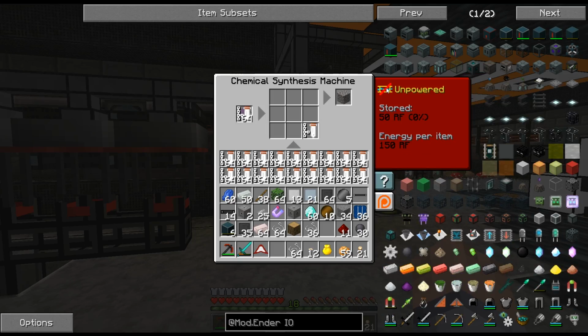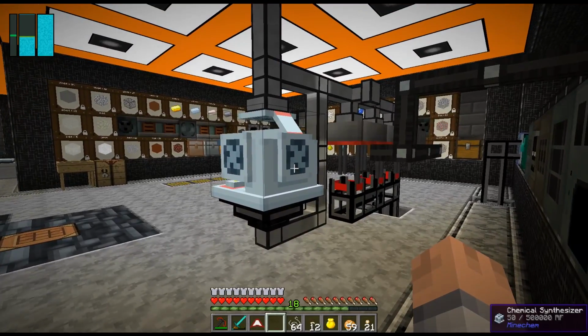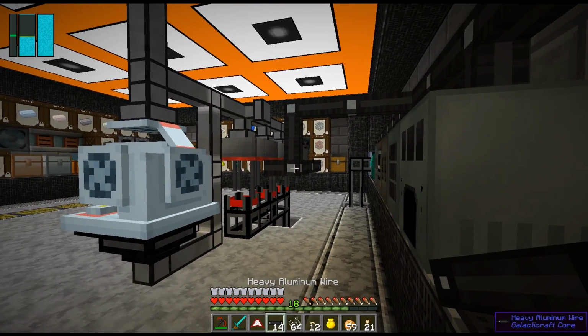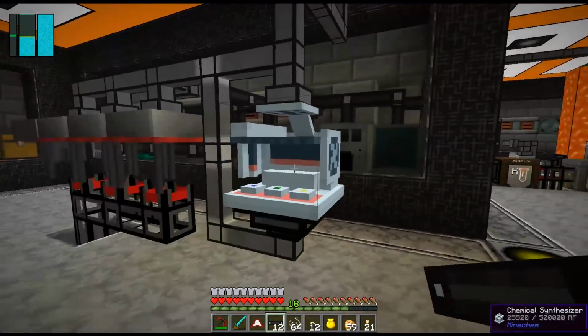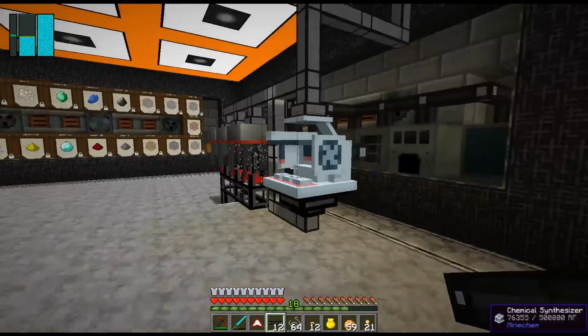What? How am I out of power? Oh, I never hooked this guy up again. I'm a moron. Wow, this has been running for hours. Here we go. Sorry. Can you make me things? Yes, it's making things. Whew.